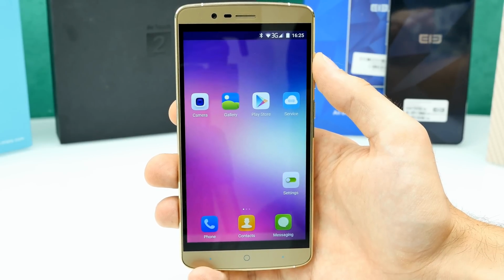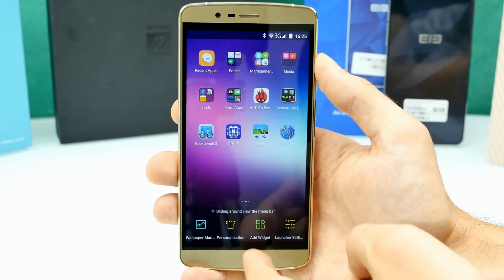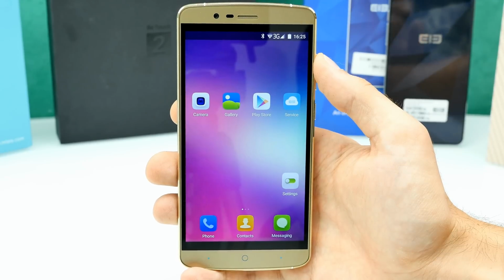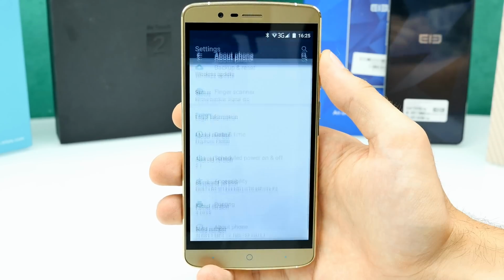And so far I can say the ROM is okay, it's customized, so you see there's no menus, we have a different launcher, we have different themes and everything, as you can see. You probably know that kind of launcher. And yeah, it's really not the best because it's crashing sometimes. Okay, then let's go here to the settings. Let's go all the way down to about the phone.